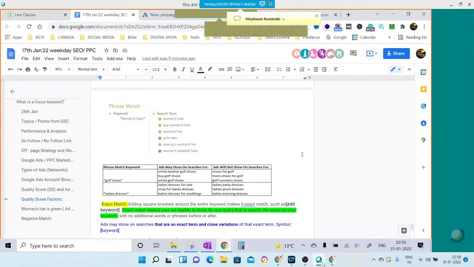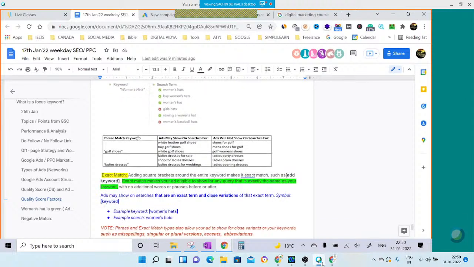So this is how you can bring down the invalid clicks, if you have such combinations of words to be bid for. Still, in some cases I see that people are writing drawing of a women's hat. It is not breaking the phrase, but still, I'm not doing sewing, I'm not doing drawing. My phrase is okay, but before and after people are putting something which is very invalid. So then I will come to the third stage, which is going to be very precise and is called exact.